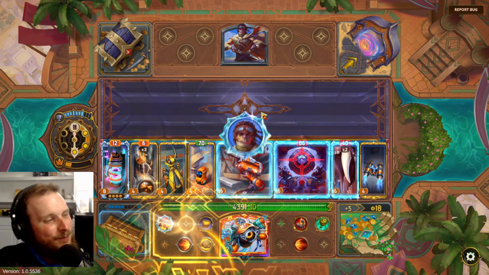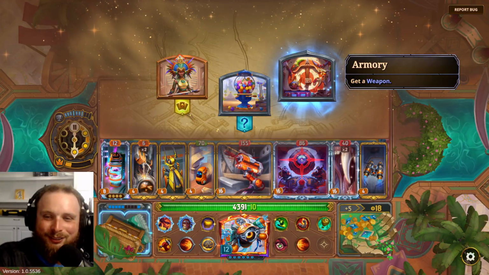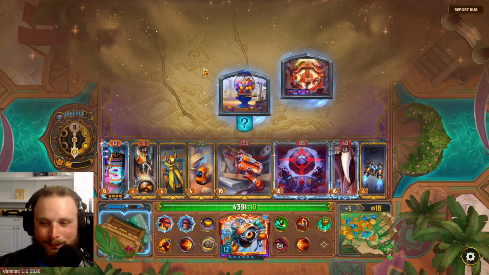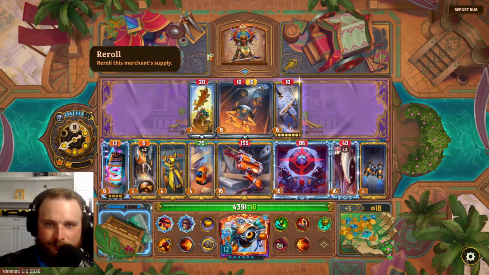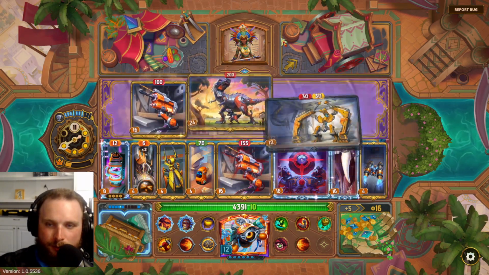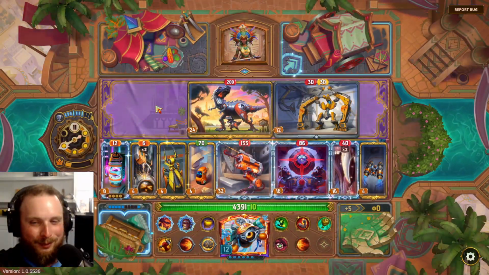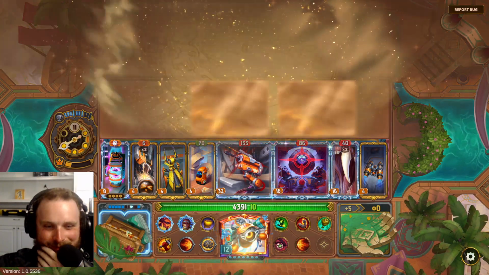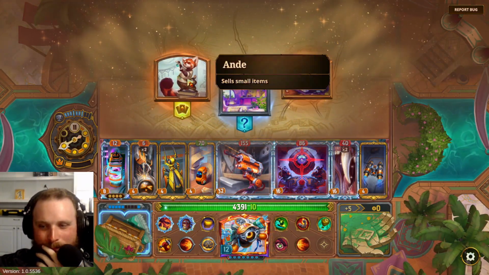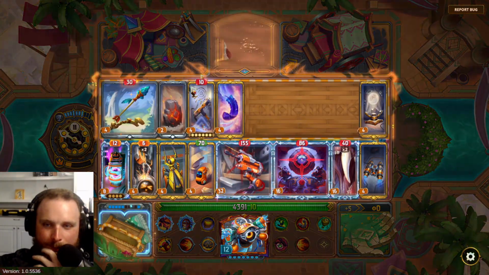How do we do it? Don't even know. Crit core build, foreboding winds. It all lines up. You can't make it up. It's all coming together. Oh, yeah. Freaking beautiful. We're fresh out of money, but if we see something great, we'll try to buy it.